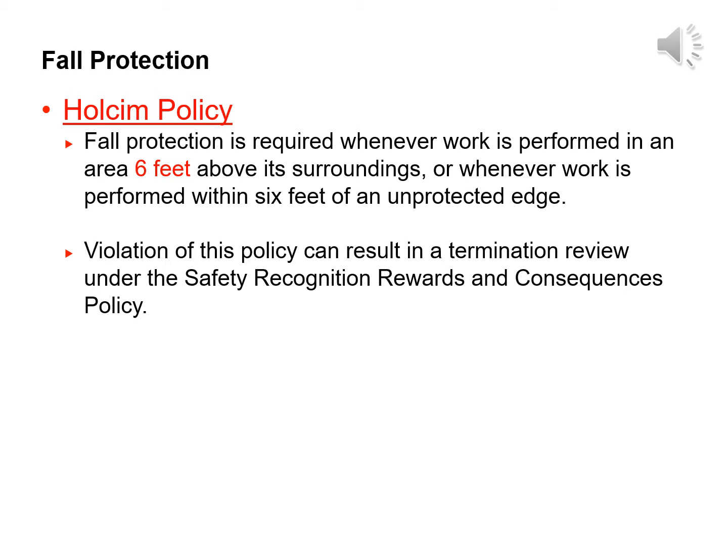This means if you are going to be working at a height greater than 6 feet, you need to be 100% tied off. Or if you are going to be working within 6 feet of an unprotected edge, like during excavation or when a handrail is removed, you should be 100% tied off. Violation of this policy can result in a termination review under the Safety Recognition Rewards and Consequences policy.